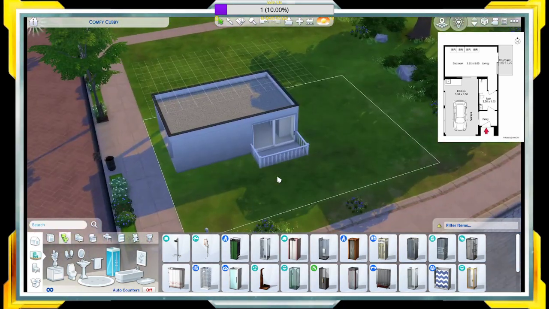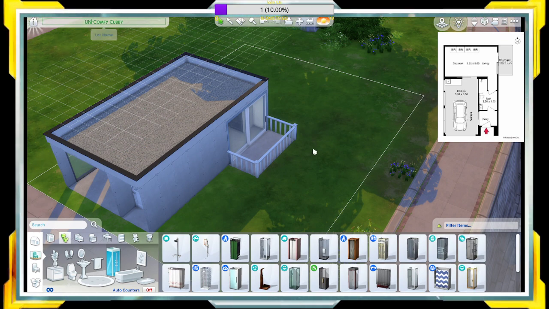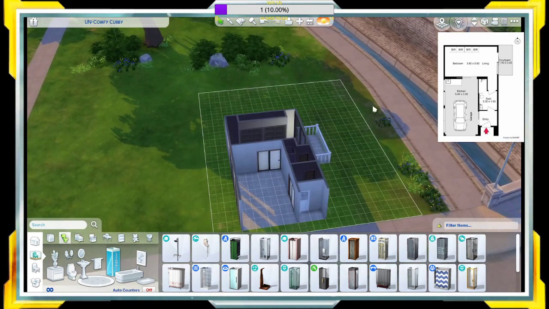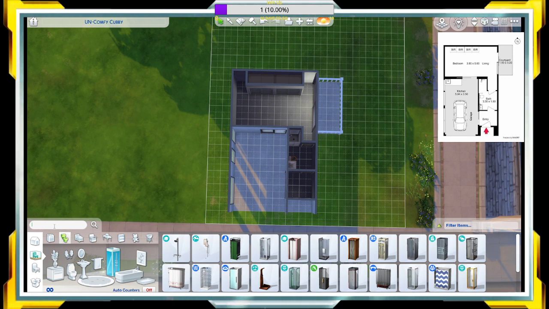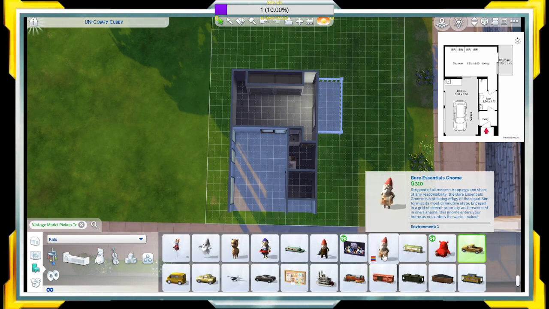So this is the comfy cubby, or as I'm going to call it from here on out, the uncomfy cubby. Because this thing's an abomination. So we're going to try and keep it as faithful to the plans as we can.